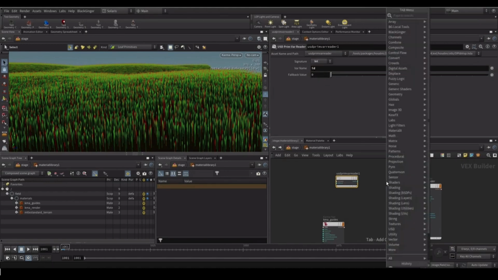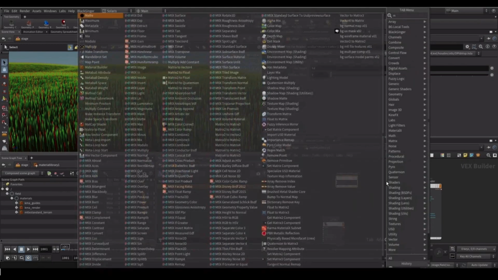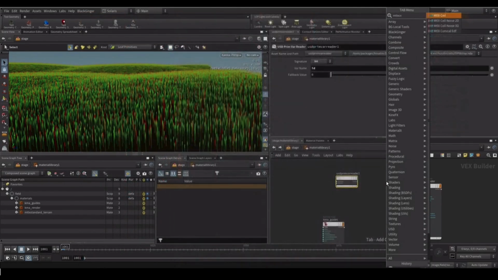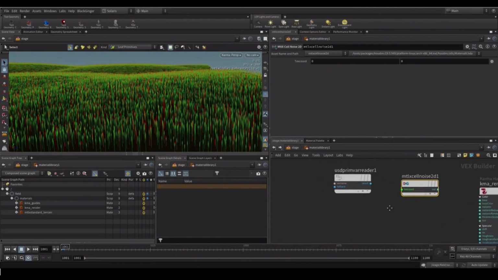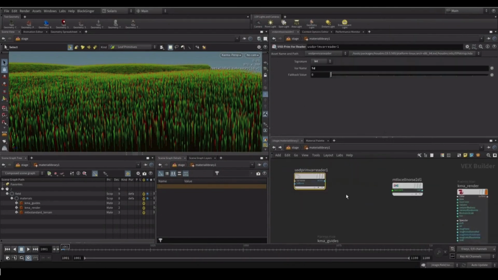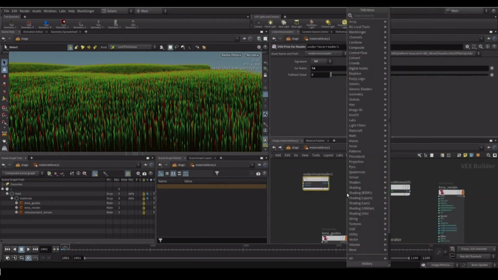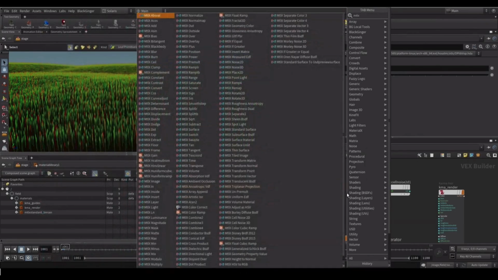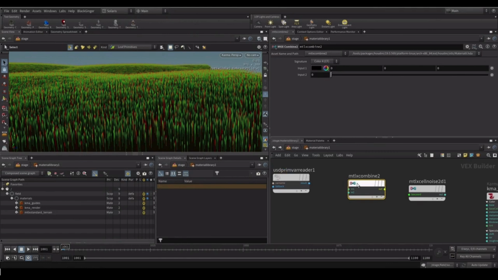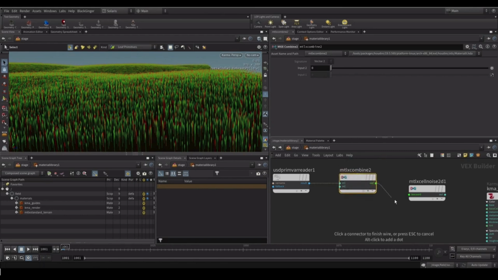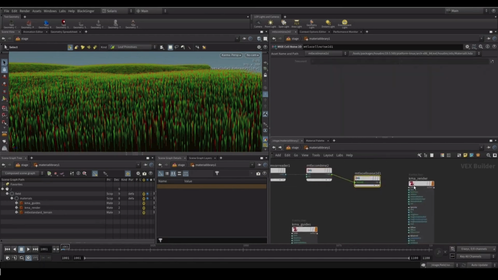And then I'm just going to drop the MTLX cell noise. You'll see this is expecting texture coordinates, and this is an integer, so what we need to do is do a MTLX combine, and this creates a float and then a vector out. So I'm just inputting the 1 and then plugging it out to my cell noise.